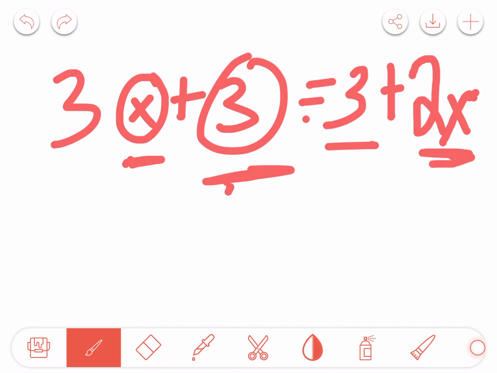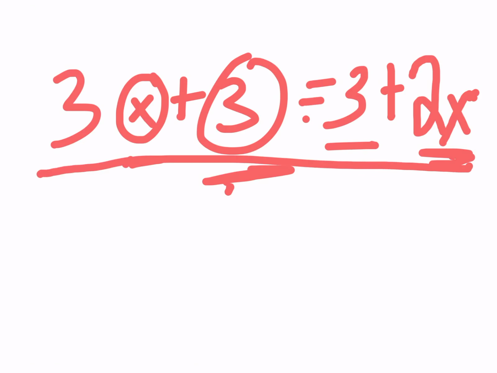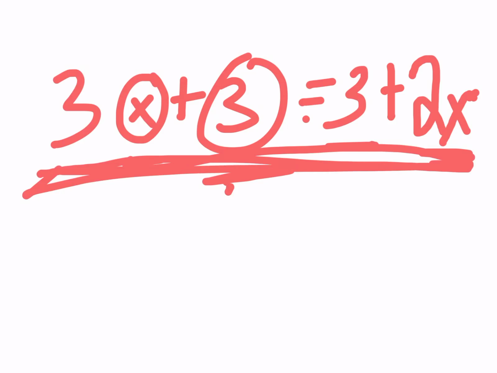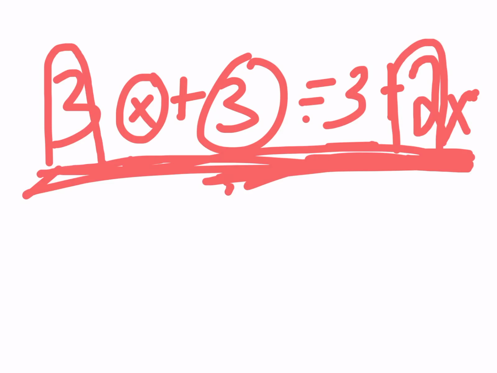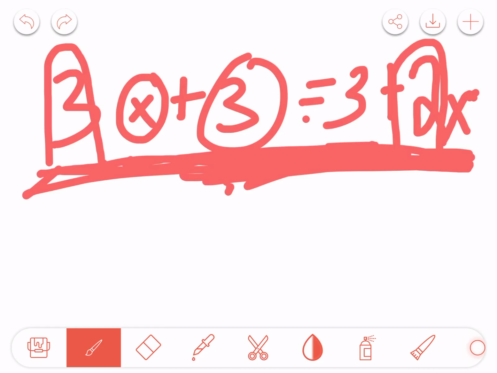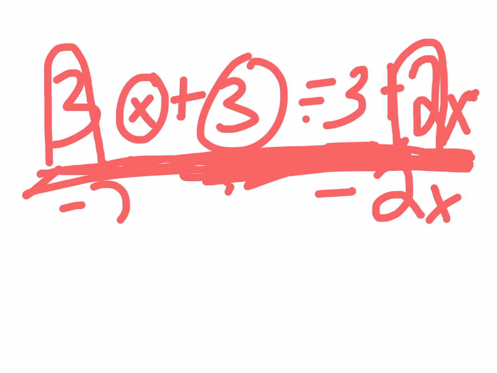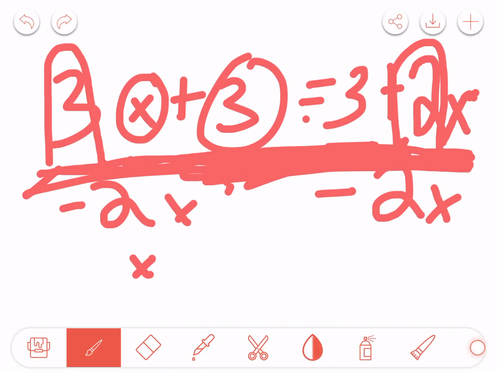In the last video, I talked to you about one-step equations, but this is actually going to be a bit more complicated. Now, you see these two coefficients? You're going to have to figure out which is your lowest coefficient. In this case, it's fairly easy. It's this one, 2. So that means that's what you have to get rid of. So you subtract 2x on both sides, and you get x plus 3 equals 3, because this thing is completely gone.